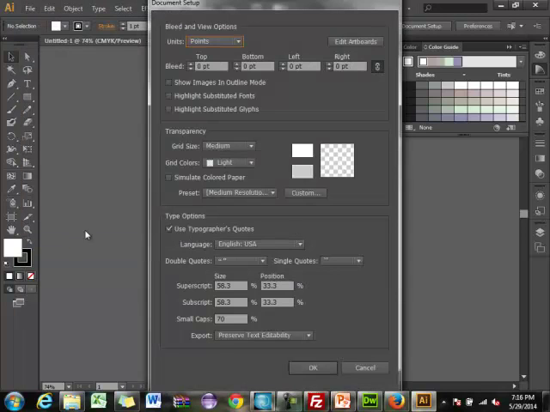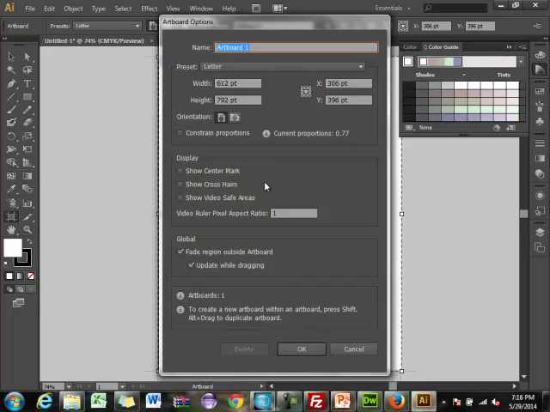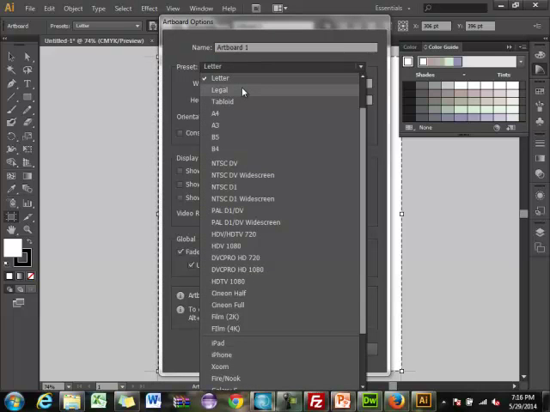Document setup. Thank you. And we want to bleed transparency. Are you sure about that? Medium. You can go edit artboards. Edit artboards. Yeah. I want to change the orientation of the page. Enter. Enter. Yeah. There you go. And now you can go up to the preset where it says letter and then orientation is underneath.